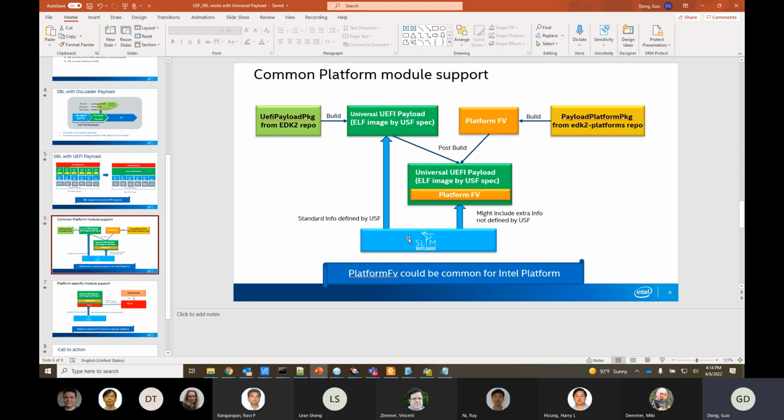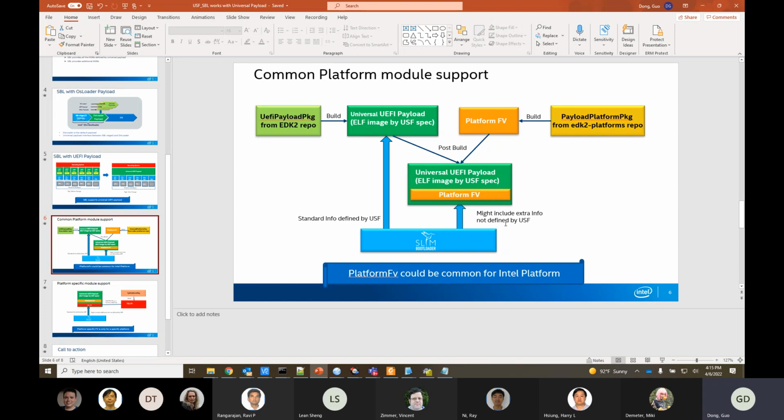So Slim Boot could support both payloads. If built from the EDK2 repo, it only consumes the standard interface defined by the universal payload, and it doesn't support SM variable. If you use this new payload, it has the platform FV.